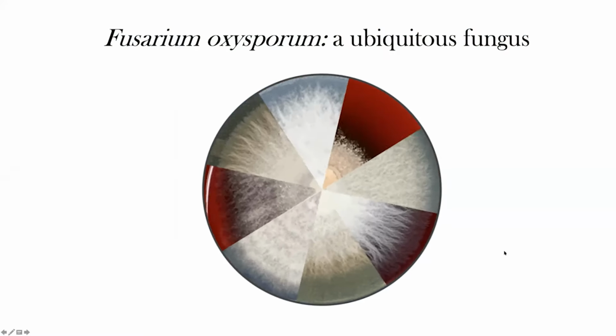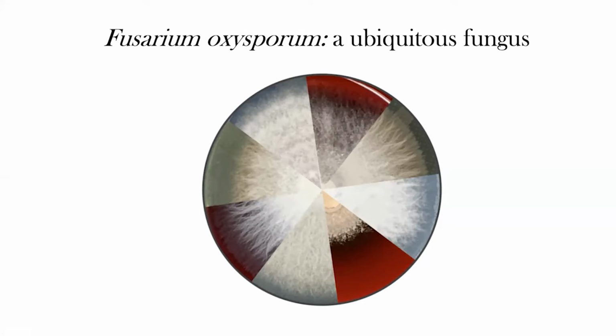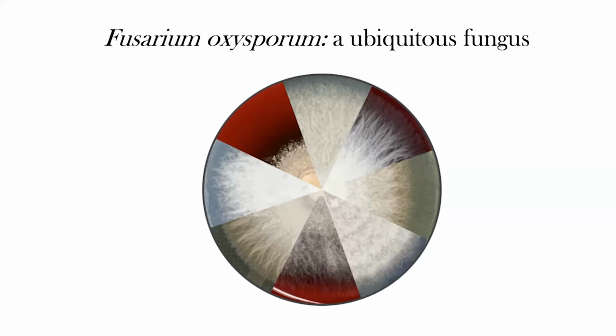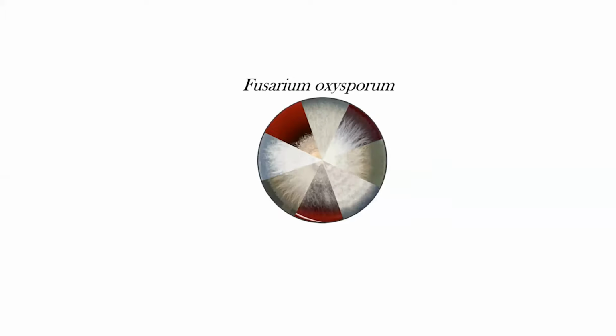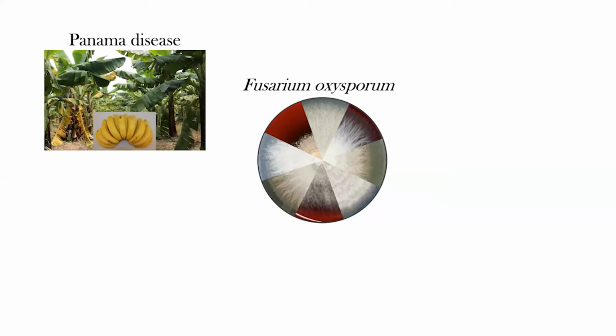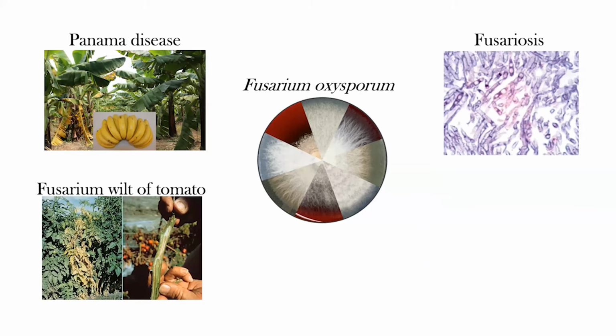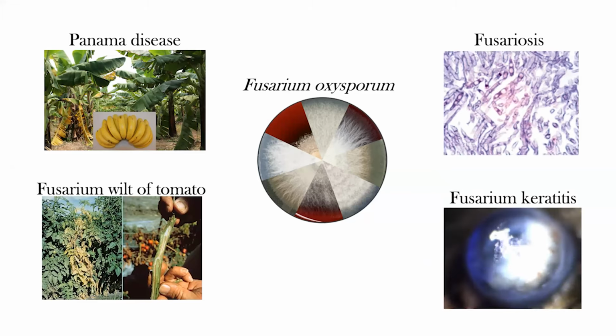Welcome to the MALab. Our research focuses on Fusarium oxysporum, a fungus found everywhere. However, when it does not behave itself, it can cause disease on important crops and infect humans. For instance, it's a cause of Panama disease of banana, and you may even see it in your backyard wilting your garden tomatoes. It can infect immunocompromised patients, and it's responsible for the contact lenses-related keratitis outbreak. Such bad behavior qualified this fungus as a cross-kingdom pathogen.